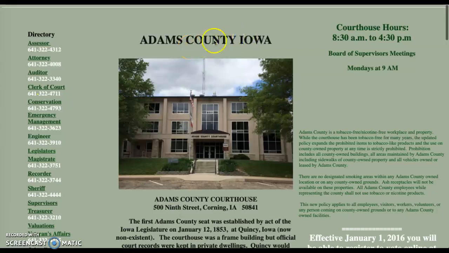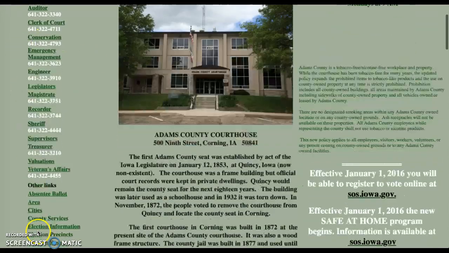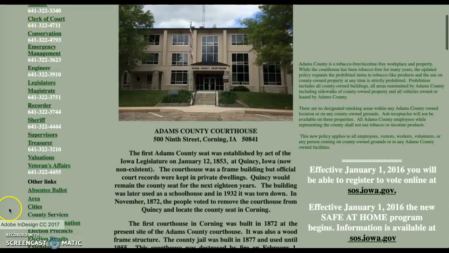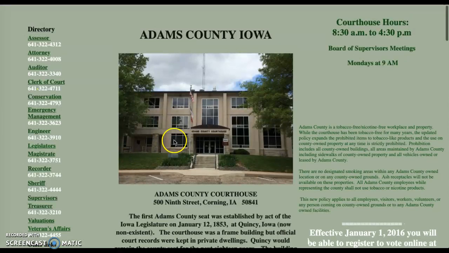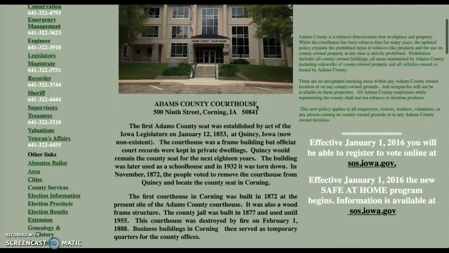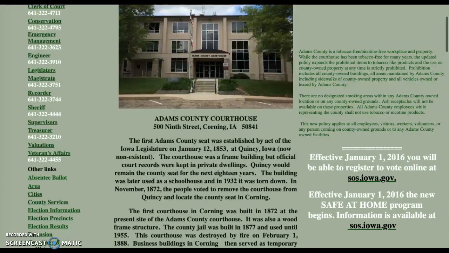Okay, so we're going to start here with the Adams County, Iowa original webpage and just explain a little bit why it's not working. There's type everywhere, there's links everywhere, there's random phone numbers everywhere, there's a photo of the courthouse, which doesn't really make a lot of sense because it's not even Adams County, Iowa, it's just their courthouse. So anyways, it just doesn't seem necessary on the homepage.